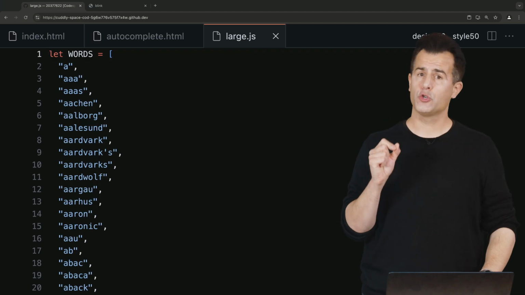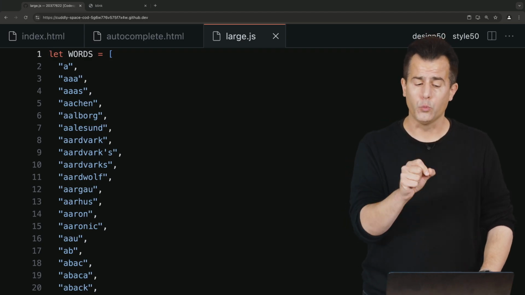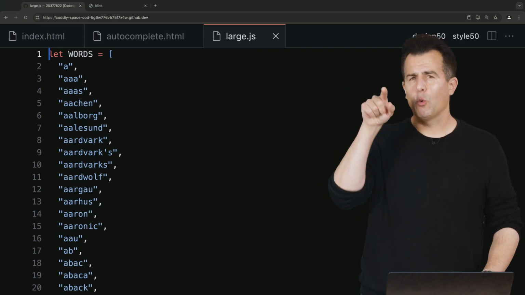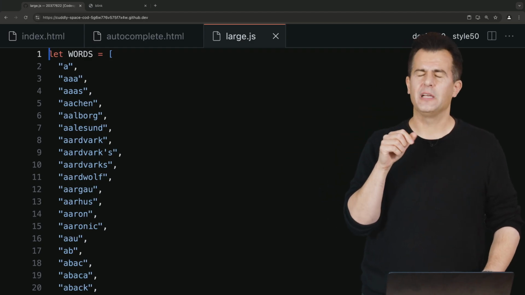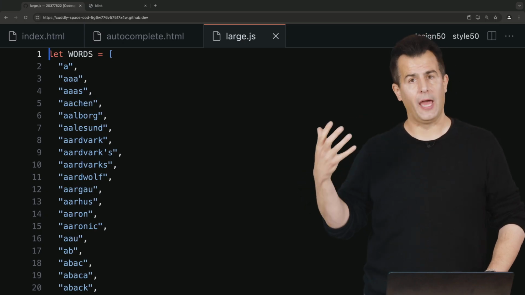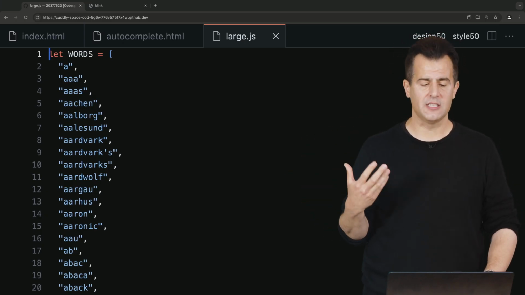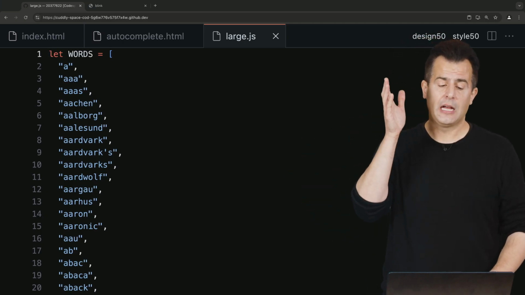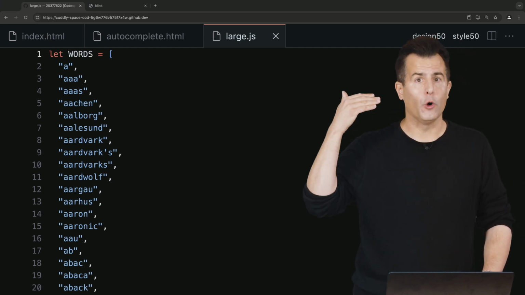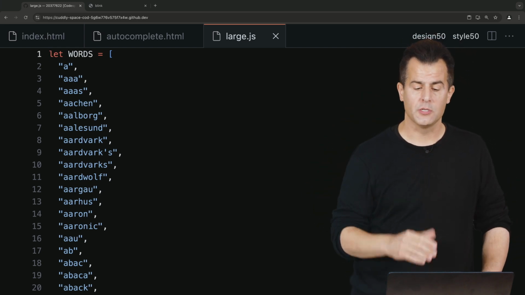But notice they're structured as a JavaScript variable called words, all caps, to make clear that I mean for it to be global. It's using square brackets as on line 1, because that, it turns out, much like Python, is how JavaScript indicates an array. But in JavaScript, they're again called arrays instead of lists. And then I just have this comma-separated list of strings using double quotes, but I could have used single quotes for all 100,000 plus of those words.